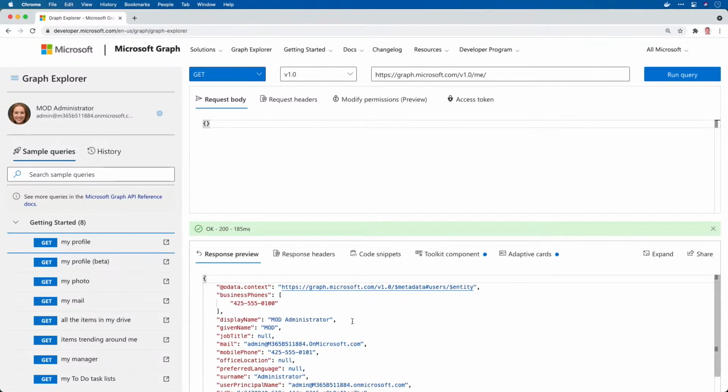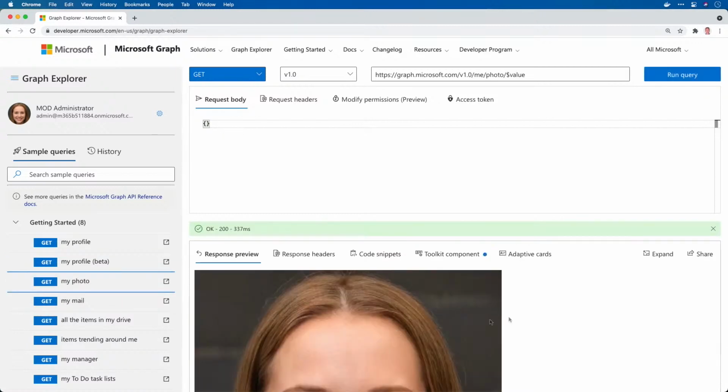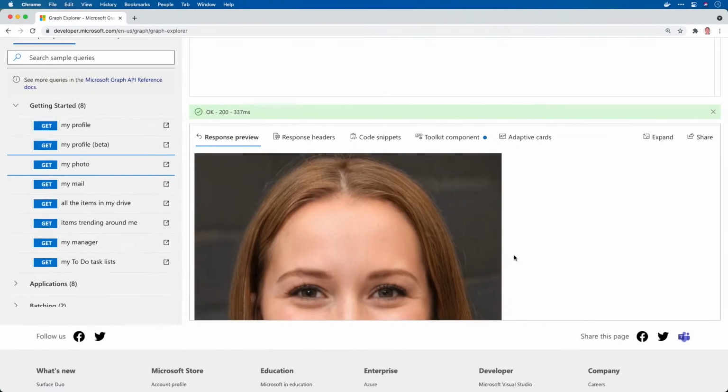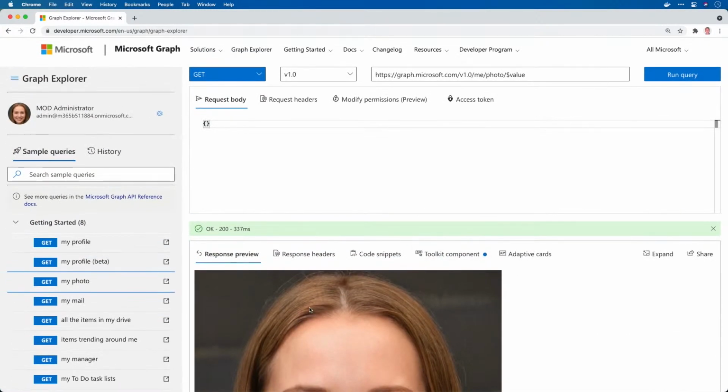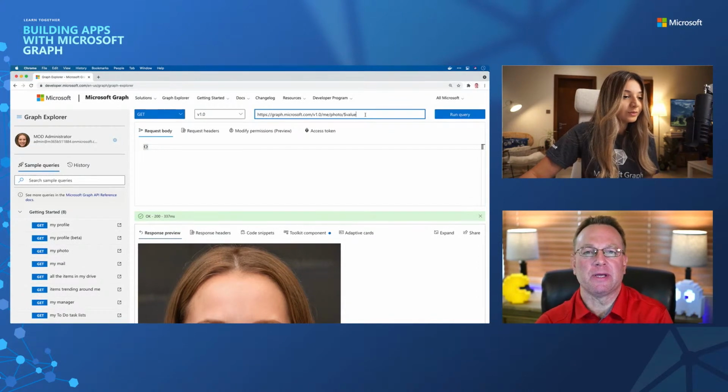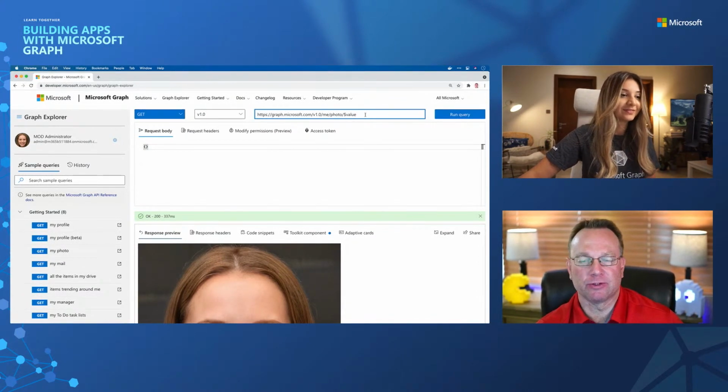I clicked on my profile and I saw some of that JSON data that comes back, and we're used to working with that, but show me some other things you recommend we look at. Yeah, so you can go ahead and click my photo. This will bring your photo. Okay. As you see, when we click on my photo, our query has changed automatically. So it is now me photo, and it will bring the photo value. Gotcha. Nice. Okay, so basically once we learn those APIs, we can start to use them directly, it looks like.